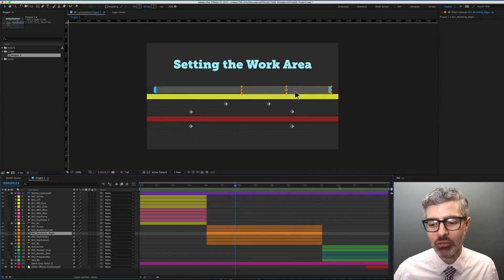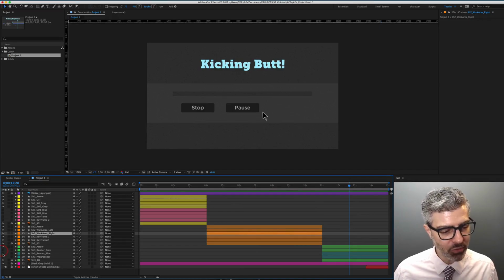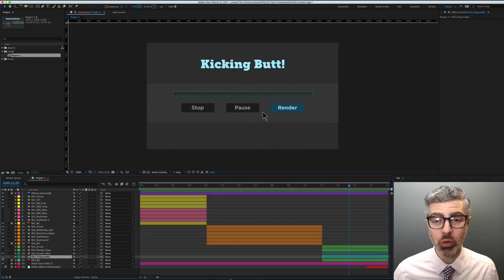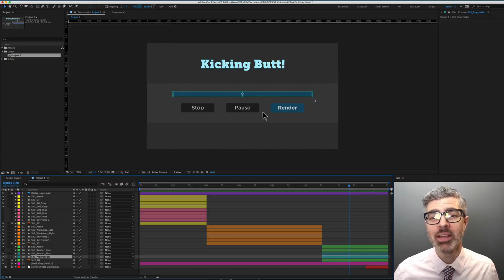Okay, so then in the final shot, it's your render shot. The arrow will come in and click on the render button, and it'll change the button from gray to blue. And then just like before in the exercise that I did, we've got this progress bar here that you will need to animate, starting over here and filling this up. Awesome. I think this all should make sense.